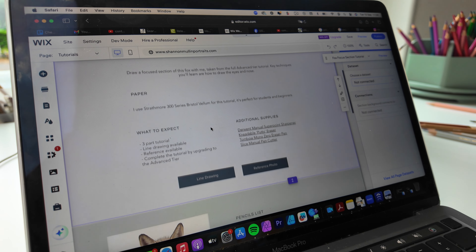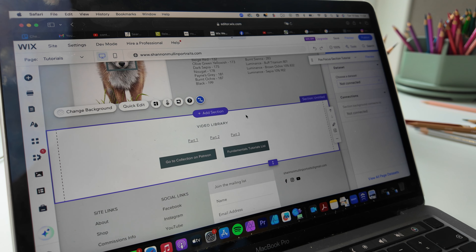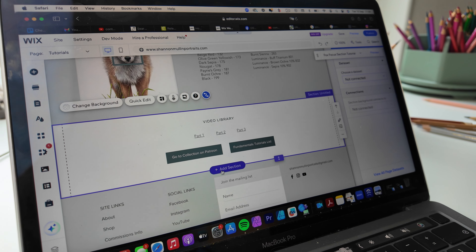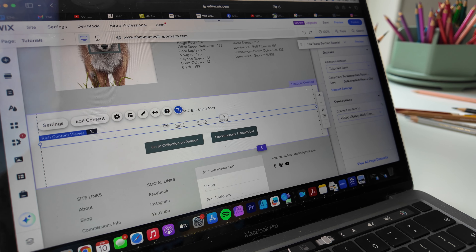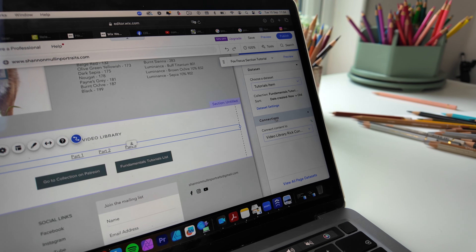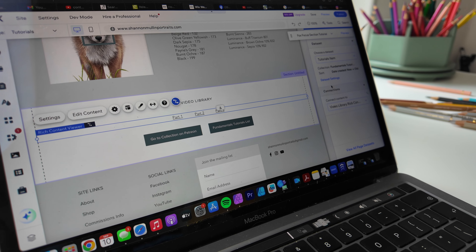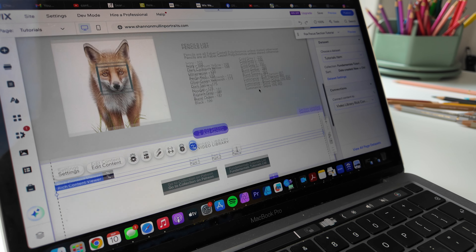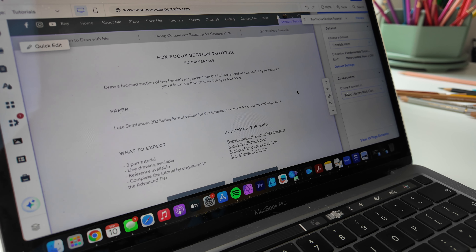She helped me and I spoke to a few other people and finally figured out what I need to do. I was struggling with the pages where I show Patreon tutorial info — I have little parts at the bottom linking to each video. I'd set up Wix dynamic pages, and if you want to show different information on each dynamic page, you have to insert a rich content box and link it to the appropriate places. It's very niche but get in touch if you're having the same issue — it's now all sorted and the customer support was incredible.